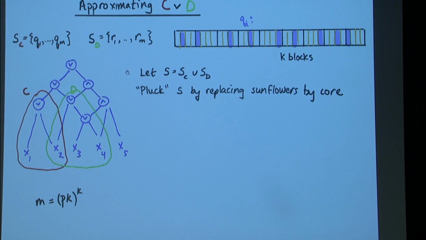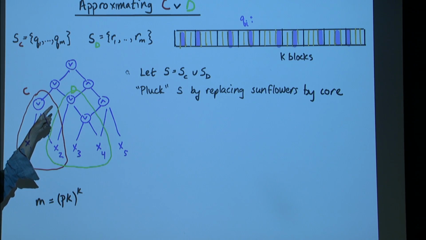Okay, so here's how we'll approximate. So here's a circuit, and let's say we've already approximated this subcircuit C and this one D. Okay, so we have a set S sub C corresponding to this circuit. It's a set system Q1 through Qm. So in other words, the approximator for this circuit accepts exactly when the graph contains a clique on one of those sets Qi. And likewise, we have the set system for this one, and now we're taking the OR of these two things. Okay, so when we take the OR, we'll just take the union of all of those sets, the Q's and the R's, put them all together.